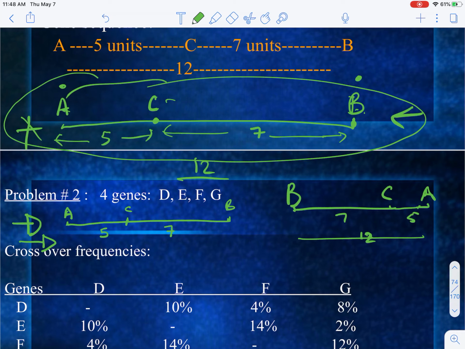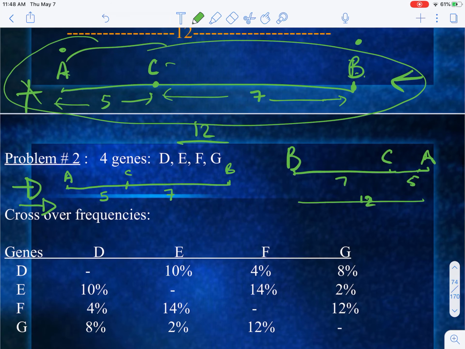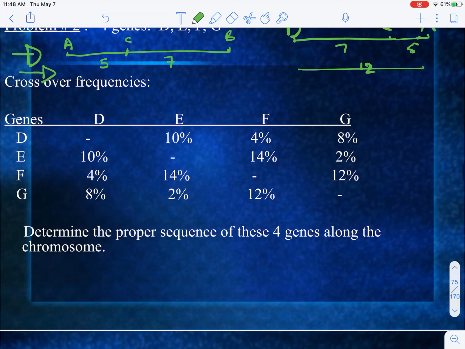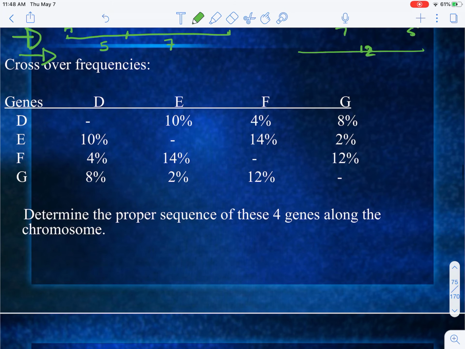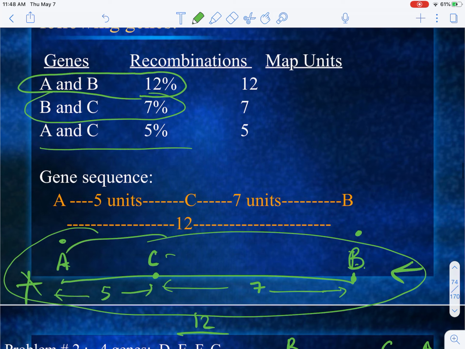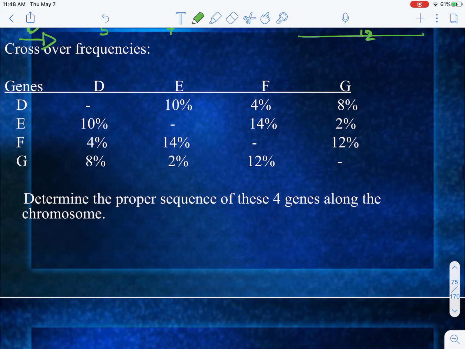So even if sometimes they don't have all of the information about every single distance between all the genes, your gene map should. And sometimes it'll be more than 3 genes, like an extra gene in there, and they've given you enough information to draw the map, but you still have to fill in the distance between each of the genes. For example, this one has 4 genes, and it's showing you the recombinations in a grid format.